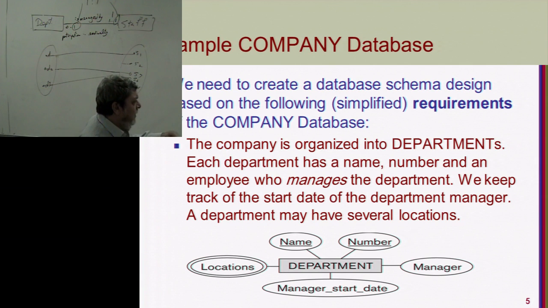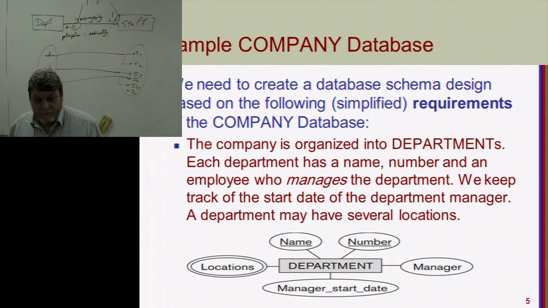Now let us start reading. The company is organized into departments. This is a meaningful sentence, right? It says the company, a noun, is organized into, a verbal phrase, departments. What can we identify out of this sentence? What are the entity types? How about the company? The company who will use the program. That's what he said. Exactly.